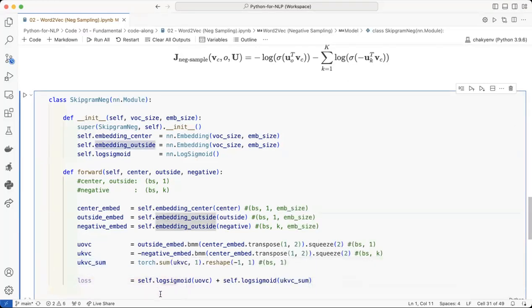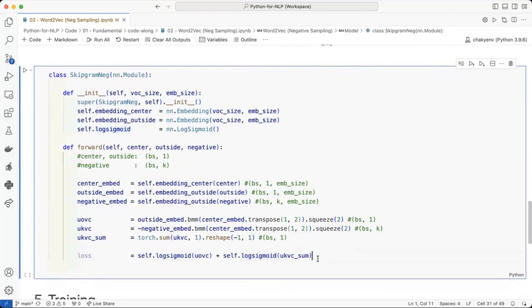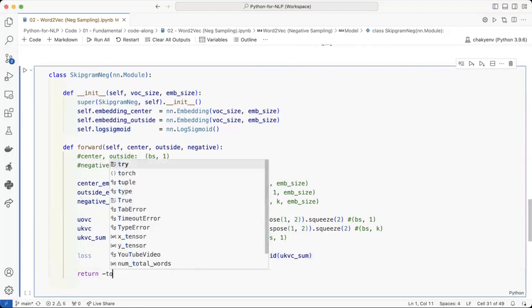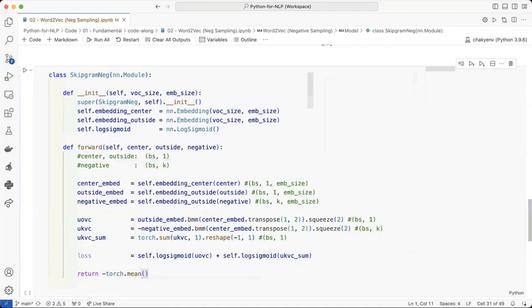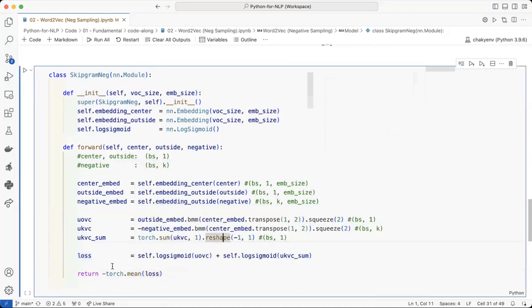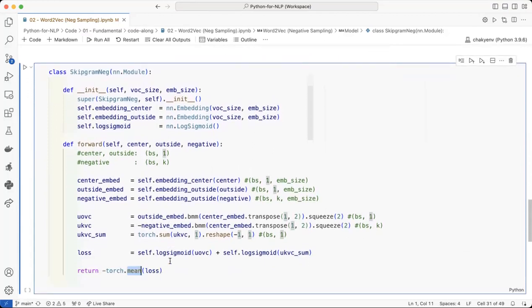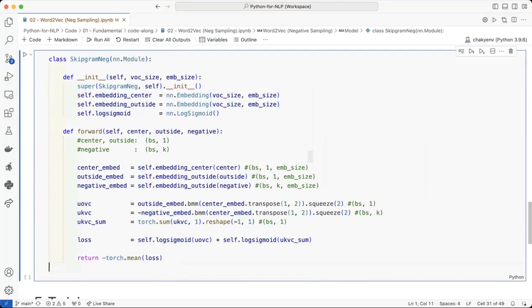All right, so that would be the log sigmoid part, right? But we still have this minus, right? So we're gonna just put this minus right here. Return minus torch.mean loss, right? Again, why do we need to have a mean? Because this is across a lot of batches, so you have to take the mean and get one number, otherwise you cannot backpropagate, right?